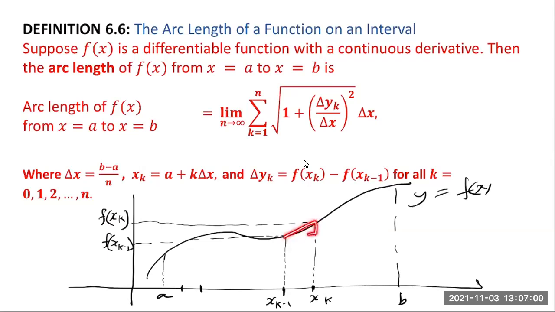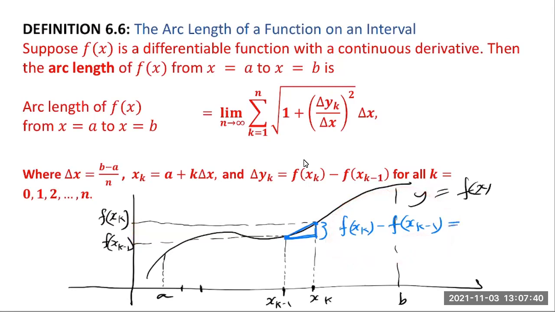Or the distance formula. Okay, in that case, let me actually construct a small right angle triangle there. This is the first point, this is the second point. If I join these 2 points with a straight line, as you can see, I have a small right angle triangle here. This length is nothing but f of xk minus f of xk minus 1. Would you agree with me? This is the difference in these 2 coordinates, right? That is f of xk minus f of xk minus 1.